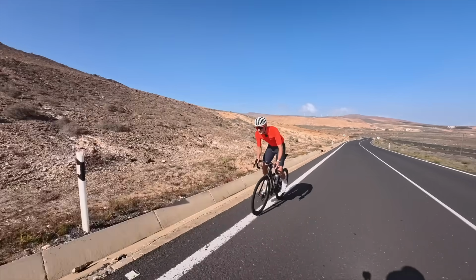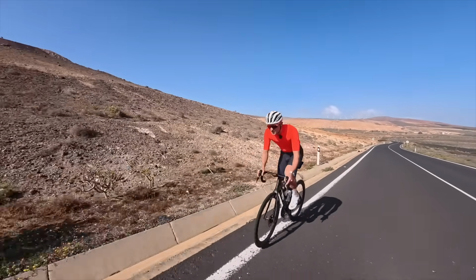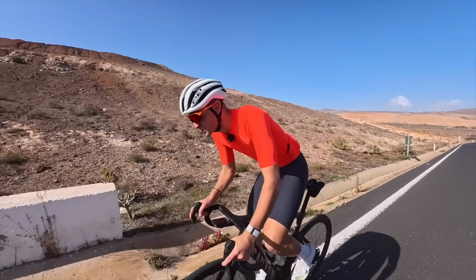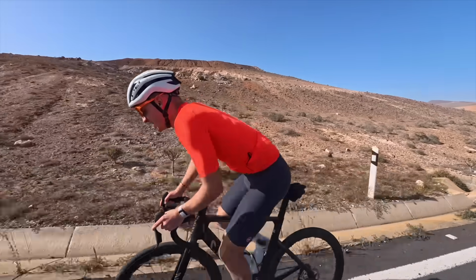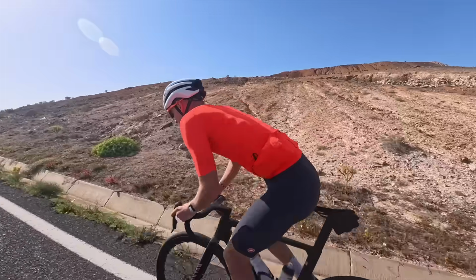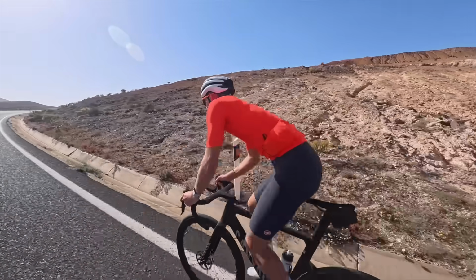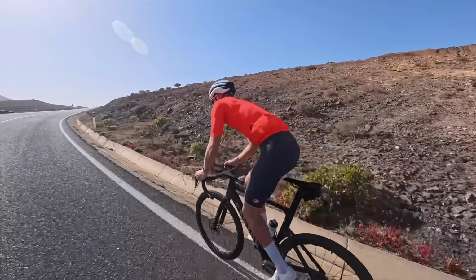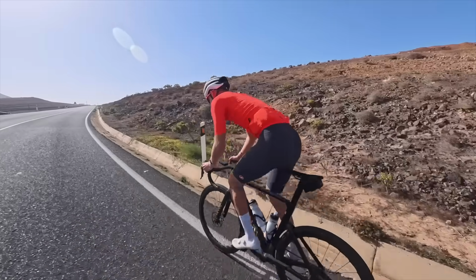So does this mean that you should ride harder on the climbs? Well, yes and no. If your primary goal is to get round a lumpy route faster, then our tests show that yes, you're better off putting more effort into the climbs than on the flats or the descents. However, and this is quite an important bit, it's also probably less sustainable. I did this test 3 times and was in far more pain on the last effort than on the first.